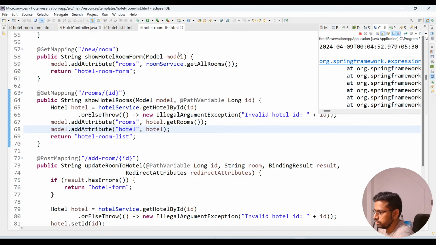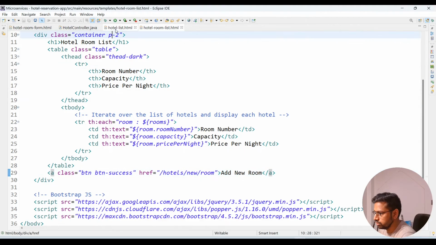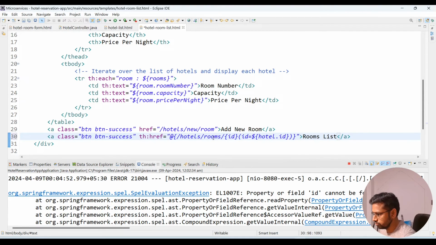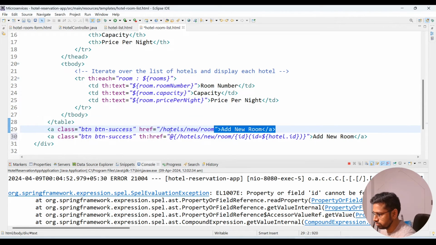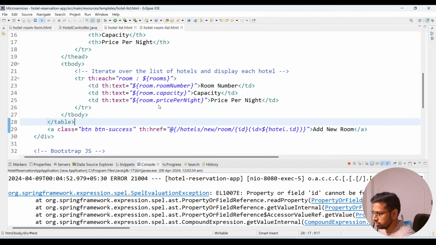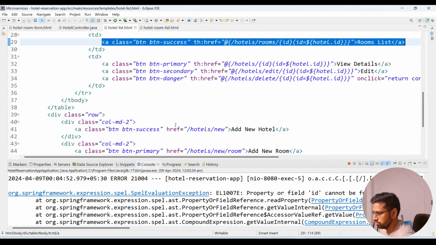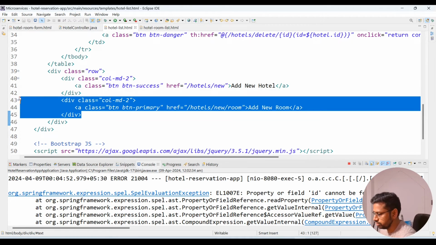Okay, so in hotel room list we will have hotel object. Now we should do something like this. And we can remove it from here. I think this is not required.